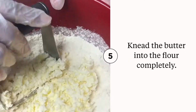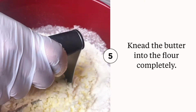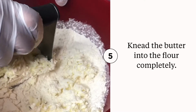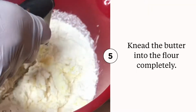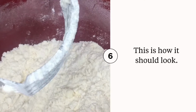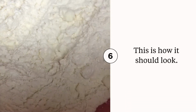So this is a dough blender right here that you can see. I'm going to show you all later on it much more clearly, but you can just pick this up off of Shein or Amazon. It's called a dough blender. It's really easy to pick up, but you're going to use that to knead the dough completely. Here I just wanted to show you all how the dough blender looks, and it does a really good job, as you can see.